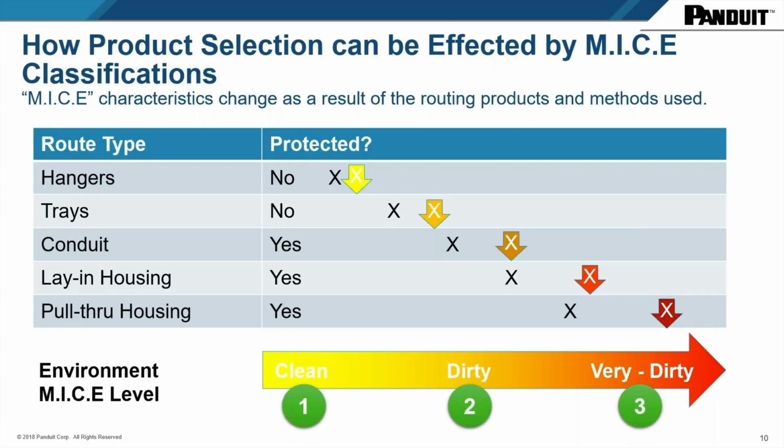So this table, for instance, shows you that if you are in an office space, you could actually use hangers to run your cables, or even trays. So as the severity changes from clean environment, an office space, to very dirty, you will see that we need to apply some type of norms to running cables through different types of conduit and different types of support systems so our cables are protected.